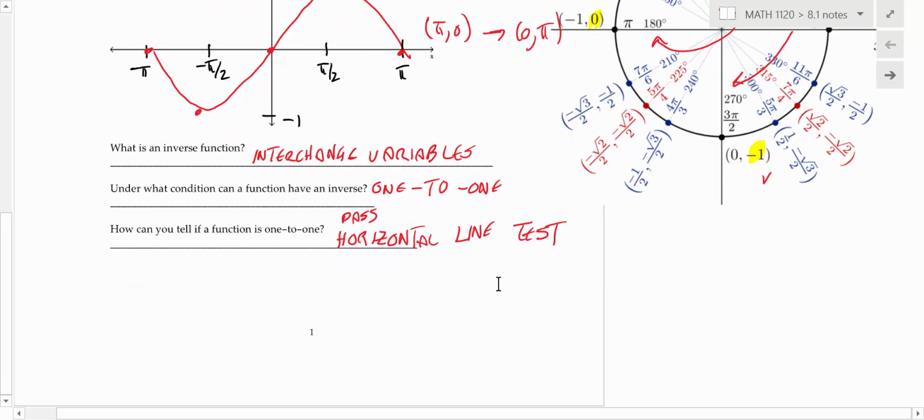But let me give you a couple of examples of a one-to-one function, okay? And let me give you an example of something that is not one-to-one and have you write a diagram on this, okay? So an example of a one-to-one function would be y is equal to x to the third. That's one-to-one. Something that's not one-to-one would be y equals x squared. I'm just going to use those two examples because they're pretty easy to show, okay?